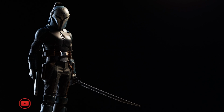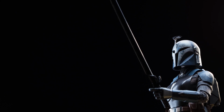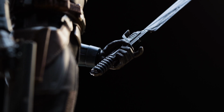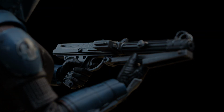If you're curious, yes, she can hold the Darksaber if you'd like her to. It isn't a perfect fit, and if you've tried to have Mando hold it as well, then you know the index finger will stand out a bit. If that doesn't bother you, and you're a Star Wars Rebels fan, then you'll be good to go. You can also have her holding a few other weapons as well if you so choose.